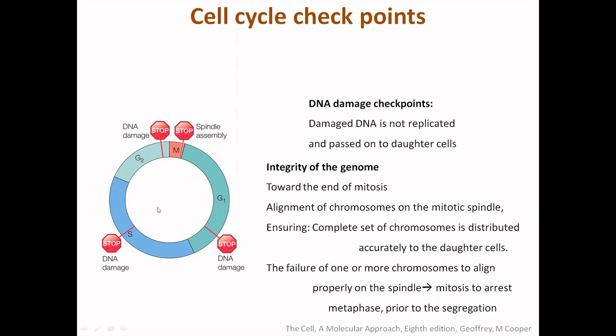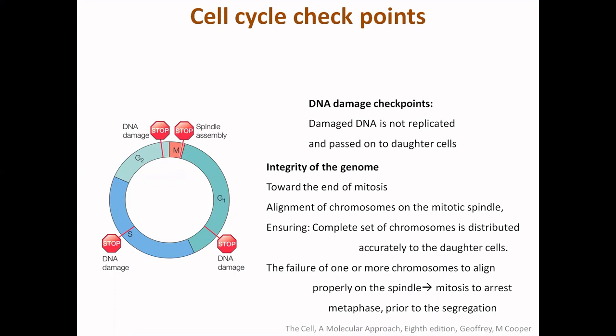When you study DNA replication and DNA repair, you will note that DNA replication is not completed until all the errors arising from the replication process are rectified. So this can also be considered a checkpoint. Another checkpoint is found during mitotic cell division. We should know that DNA damage checkpoints are important because damaged DNA should not be replicated and passed into the daughter cells. So the objective of the cell cycle is not to let damaged DNA be transferred into the daughter cells.